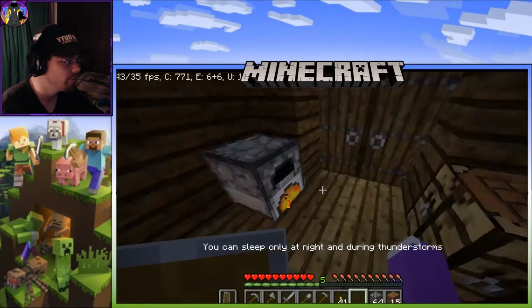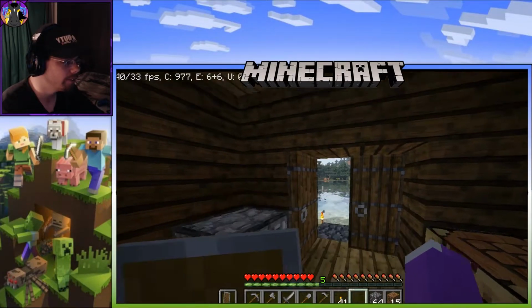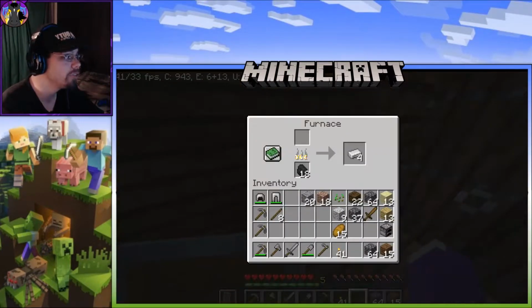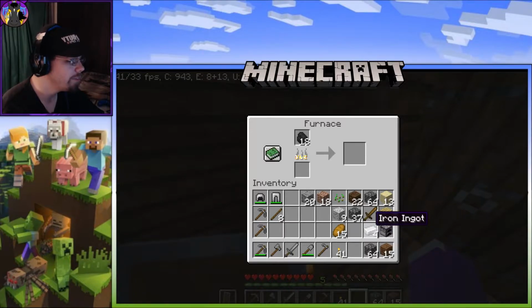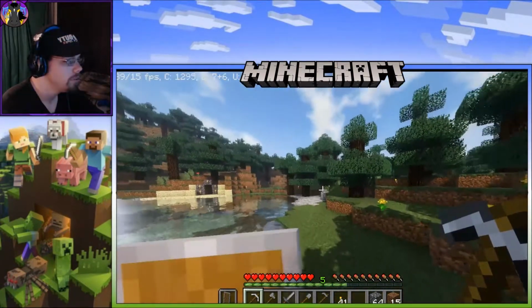Whoops. Oh, that's so cool. How do I use it? That is not how I use it. Oh, there it is. Right click. Nice. Now we got a shield. You can't use it while shutting doors and stuff, obviously. Oh, yeah, look at that. We got four iron. All right, now we can go mine that redstone ore.